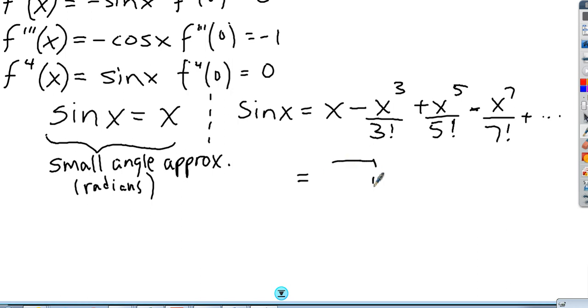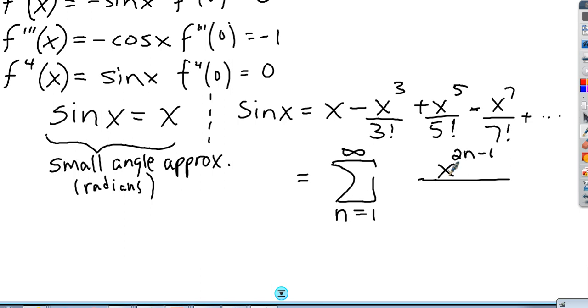So I'll show you an interesting way of rewriting this in summation notation. This is not obvious, but once you see it, it's a trick that mathematicians and even physicists will use a lot. So like I said, we only need to go from n equals 1 to infinity. We don't have to include that 0th term. So we have a couple issues. First of all, we only need odd powers of x: 1, 3, 5, 7. So the way you represent odd numbers in a series with these indices is you go x, and then the exponent is going to be, you take 2, multiply it by n, and subtract 1.